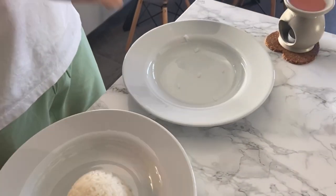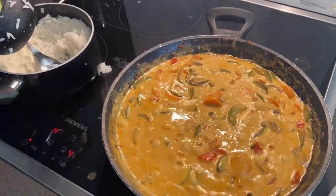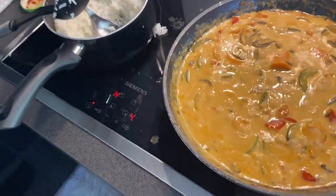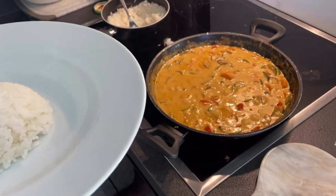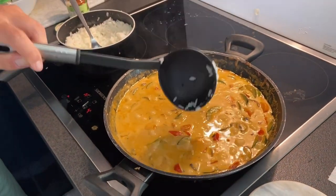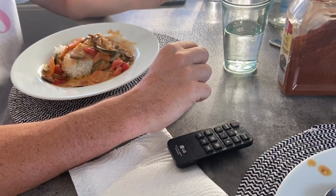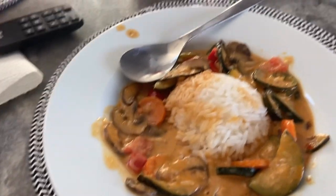The partner has made some spicy vegetarian curry — look how professional! Inside there's a bunch of veggies, herbs, spices, jalapeños, onions, garlic, zucchini, carrot, mushrooms, and paprika. The food tastes so delicious — I'm so impressed with him. This is the first time he's ever cooked something real for me. I can taste the coconut milk — it's a lot of coconut but it's not a bad thing at all.